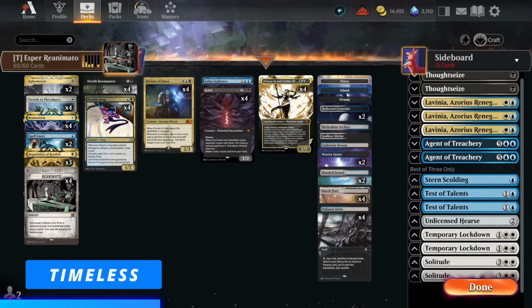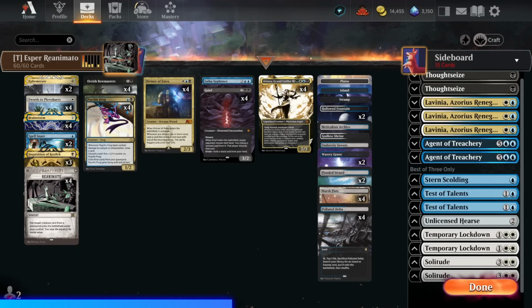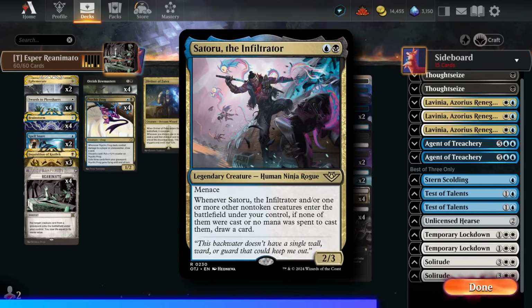Today we're going to be taking a look at Esper Reanimator in Timeless format. I took a look at a similar deck to this last time, but this time around something is missing, and that is Satoru the Infiltrator.